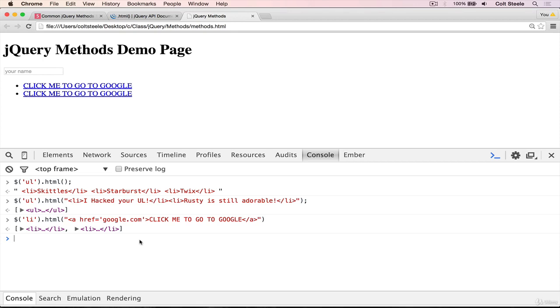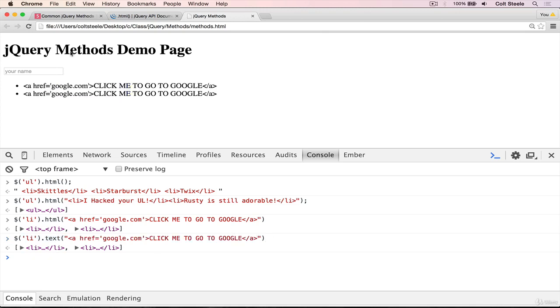One quick side note, you might think that we could use text to do the same thing, but we actually can't. And that's because text is considered HTML safe, which means that it's not going to treat what you pass it as HTML. It's going to treat it as text. So I'll show you what I mean. If I try and change the text of both LIs to be this, what it will actually do is just give me the text. So it won't treat it like HTML, which is a good thing actually.